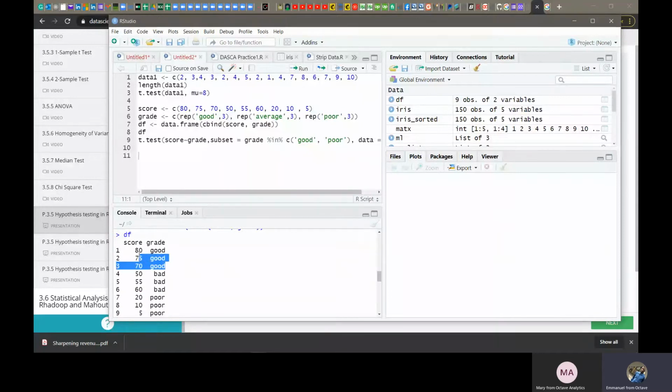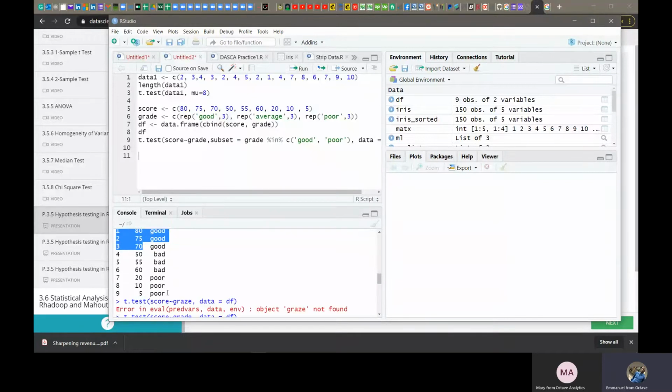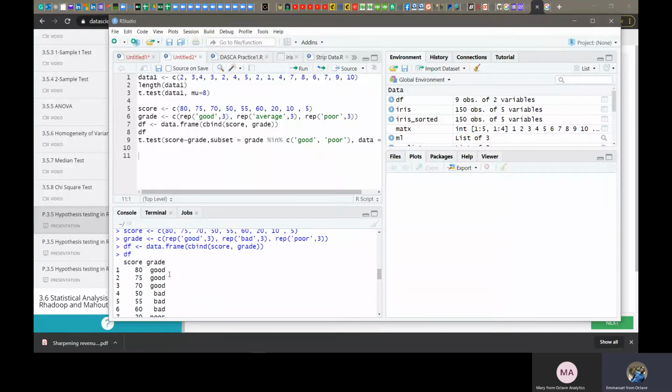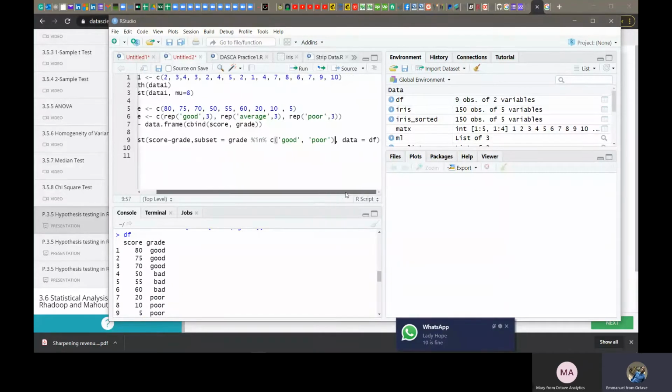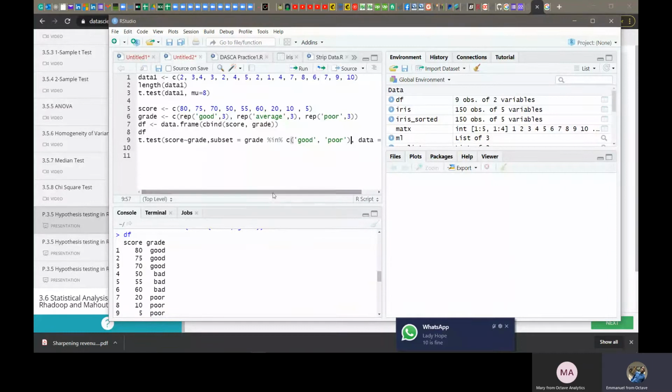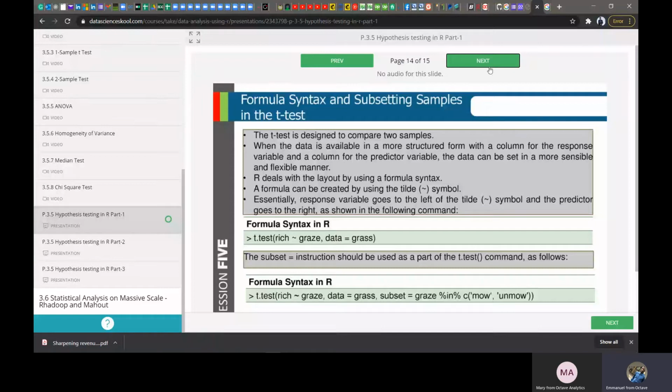You can see that the good scores are higher compared to the poor scores. It tells you whether there is a significant difference between these two categories. That's what you're supposed to have, but I don't really know why I'm having difficulty with this particular command here. So that's that for that.